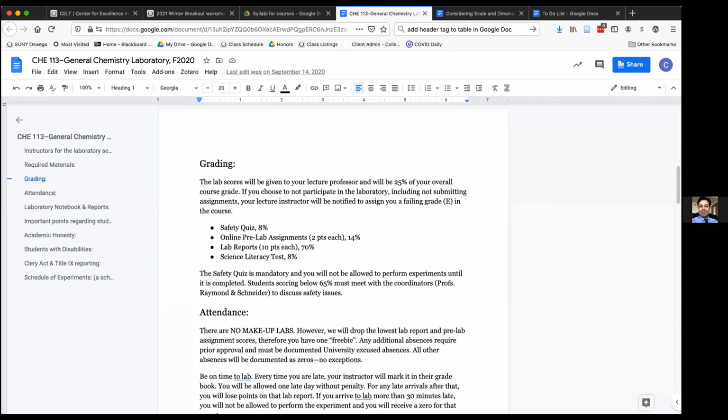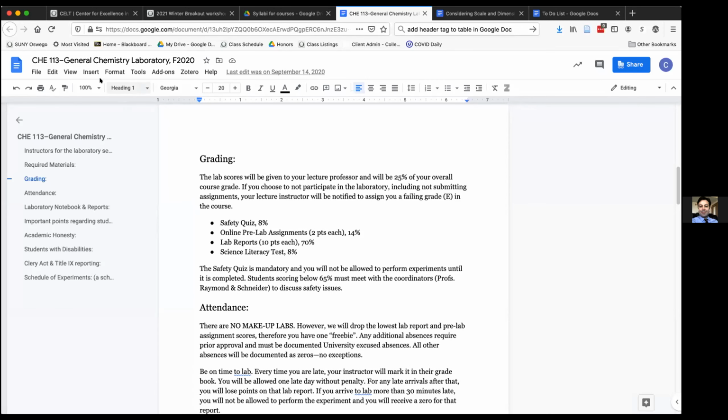Caitlin, I have a question here. Can you show us an example of how we can give the students the grading scheme, not in a table, but as a list? I have, for example, exams, quizzes, and group projects, which come in multiple phases. Is it okay if I use a table, or do you suggest lists? And if you suggest lists, can you show us how is the best way to explain it to the students? Sure, that's a good question.